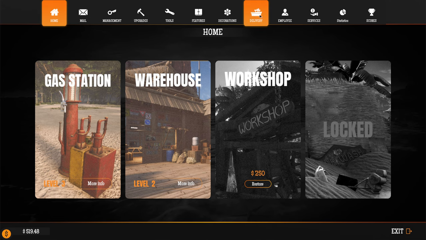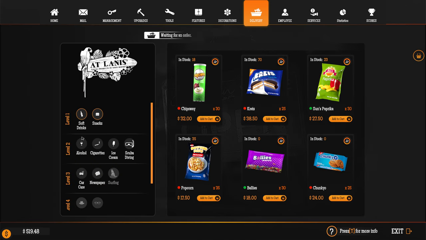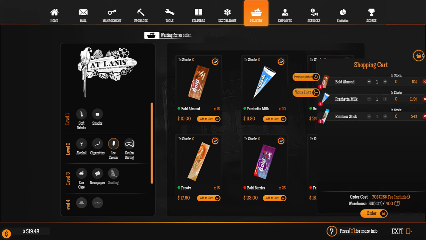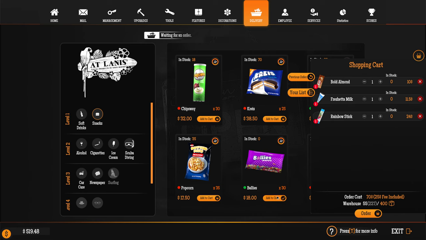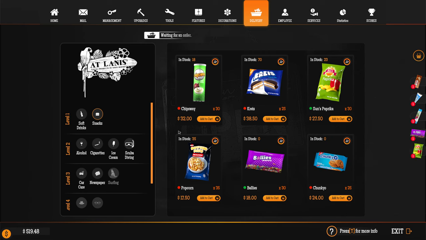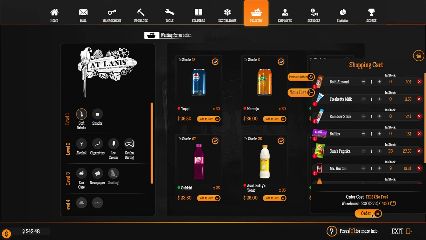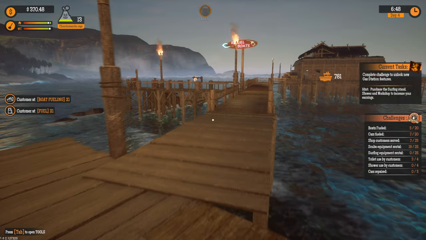Now let's put in an order. So products, let's do ice creams. That, plenty of space now. Am I okay? I am, good. All right, let's go to the boat.